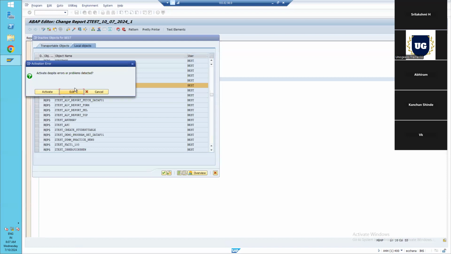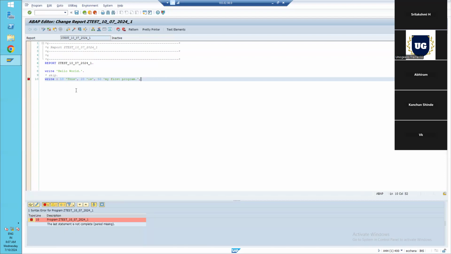Okay, some error is detected. Let's see what the error is. We'll click on edit. The last statement is not complete. The period is missing. The last statement is terminated with a comma, but we have to put a dot here.